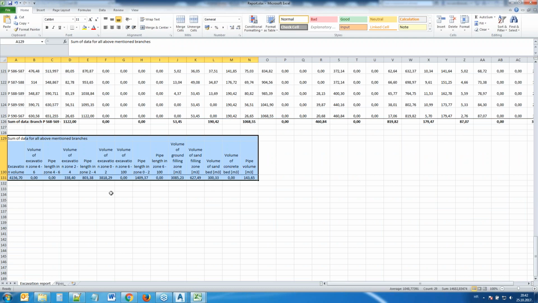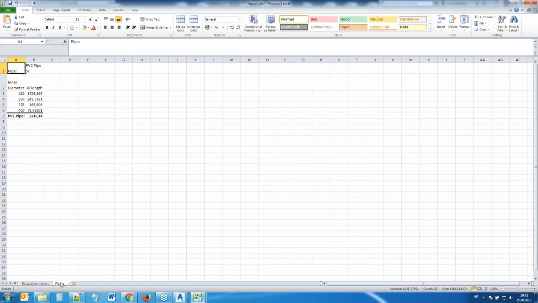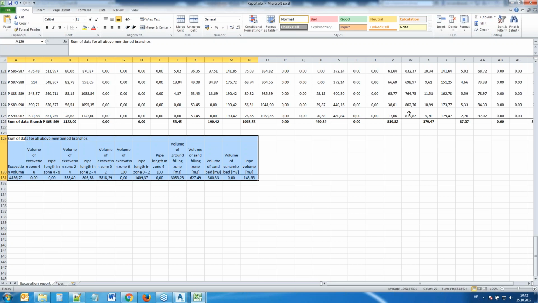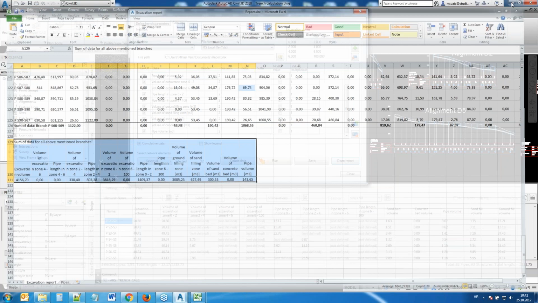At the end, you have a summary of everything. So volume of pipe, volume of sand beds, volume of filling zone, and so on and so on. And in the second sheet, you also have a short list of the lengths for each pipe diameter. Okay, so this is a very simple report which you can get, and then you do whatever you want.